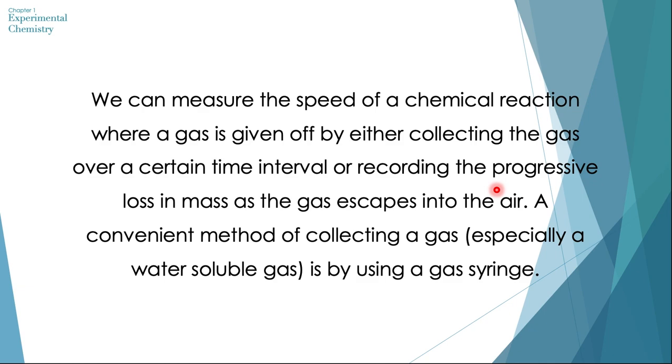We can either do this by collecting the gas given off over a certain time interval. That is how we can measure the rate of the chemical reaction, or in other words, the speed of the chemical reaction. Or we can also record the progressive loss in mass as the gas escapes into the air. Okay, a convenient method of collecting a gas, especially a water-soluble gas, is by using a gas syringe.